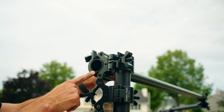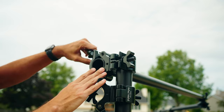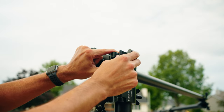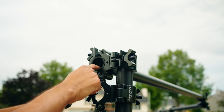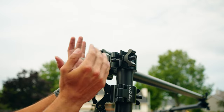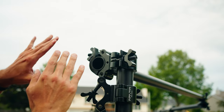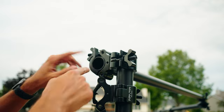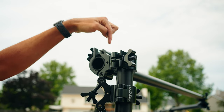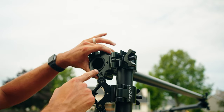All right, so you'll notice right here that I just have maybe a centimeter of the rail coming out. So I'm gonna go ahead and lock down on that. I've already clamped this portion here, so that when this tube pushed in, it was actually a little bit hard. And I needed to open this up a bit, because when I clamped down, I want it to be just off of 90 degrees. That way, like I said, this joint right here is being compressed. If it was at a full 90, this wouldn't compress and I wouldn't get rid of the imperfections of this rail.